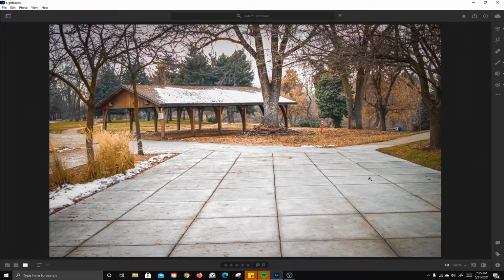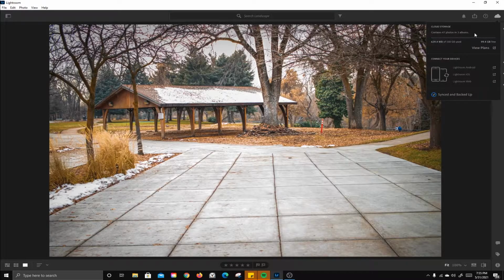Let's look at how to do basic photo editing inside of Adobe Lightroom. This Adobe Lightroom is not the same as Adobe Lightroom Classic. This is a more intuitive, easy to learn version, and it can be used on desktop, on tablet, and on mobile devices. In addition to that, when you edit files, they will sync up to your Adobe Creative Cloud account.